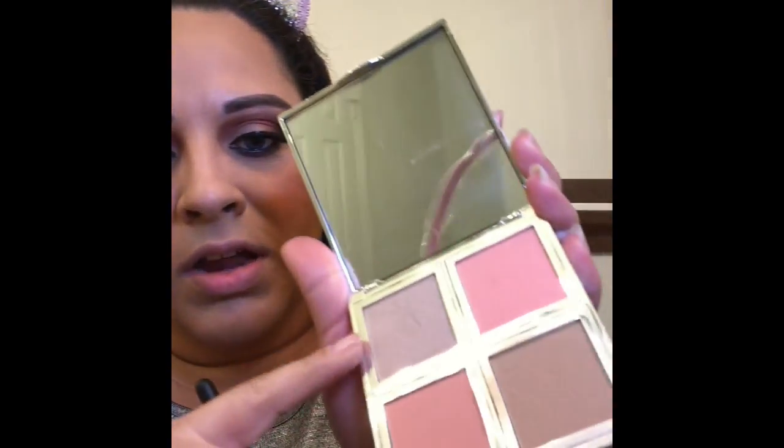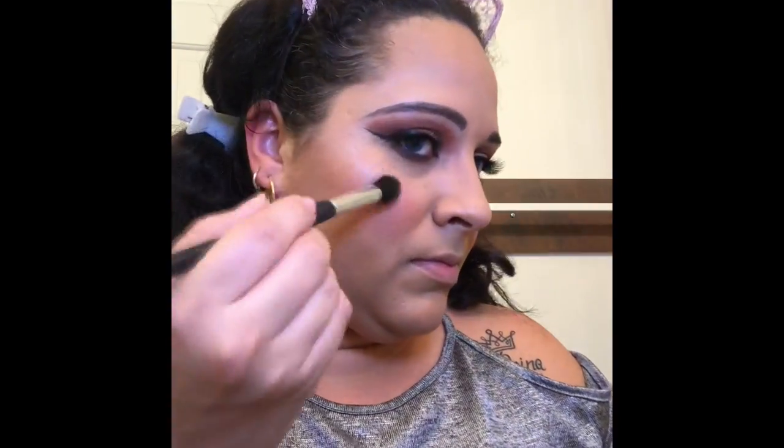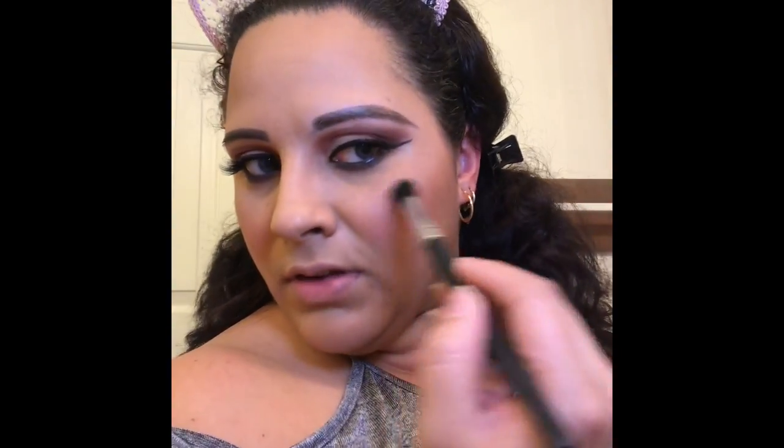I'm gonna go into this quad. I'm gonna take the highlight right there. And I'm just gonna highlight. I'm not such a fan of this highlight. I feel like it just sits on my skin. It's not really, I don't know.